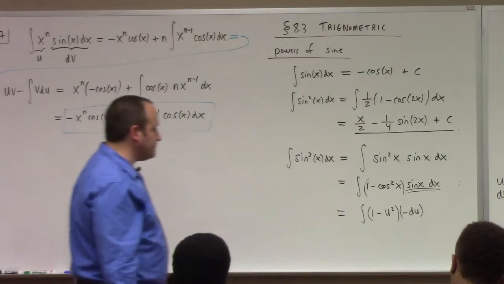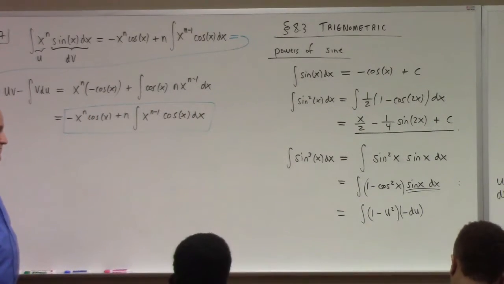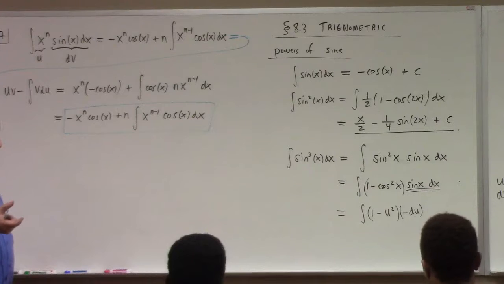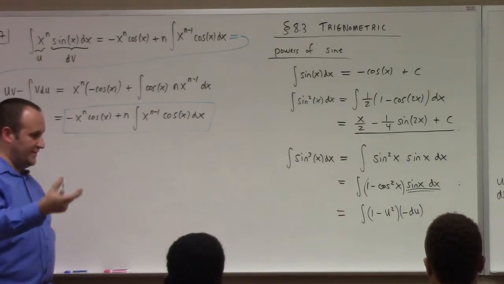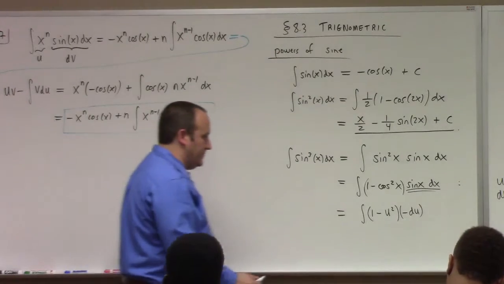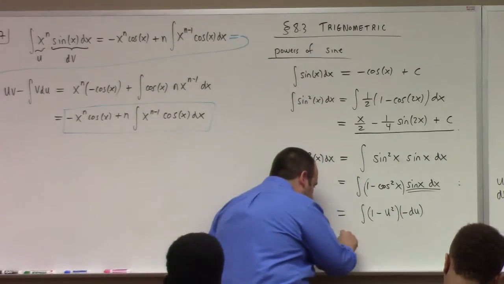I mean, you can always try whatever for a u substitution, but we have to change the measure and the integrand, and we have to do both at once in concert in such a way that it lands us on something that we can actually hack, and that's what this is.